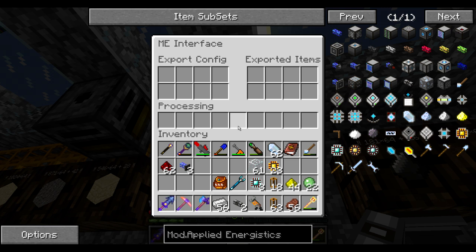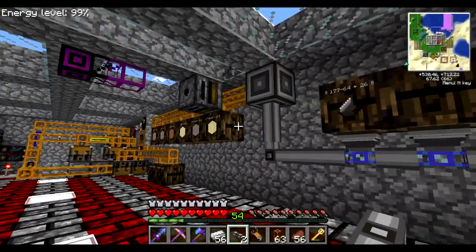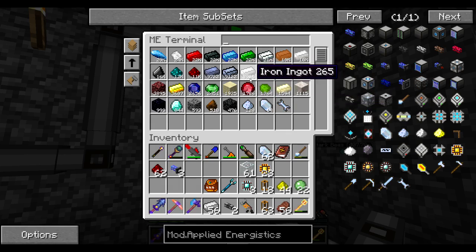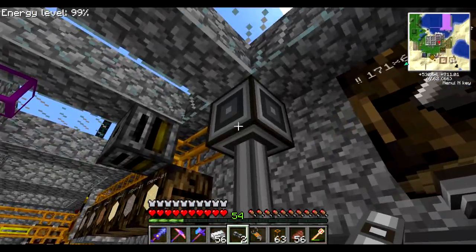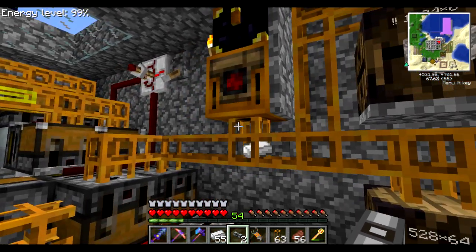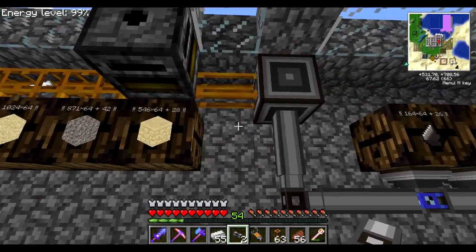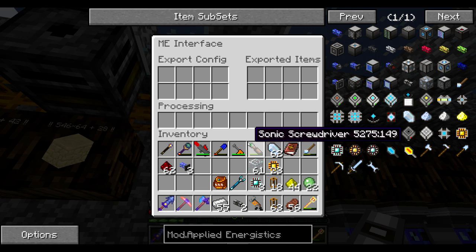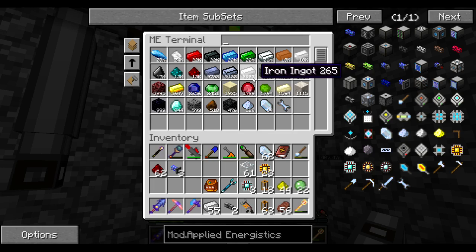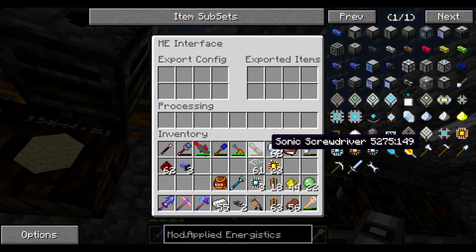And I think that's pretty much it. That's a lot simpler than you may think. Okay, so let's give it a test. Right now I have 06 iron. If I drop an iron in this relay, it will find its way to the ME interface. I don't think you'll even be able to visually see it happening. Yeah, you can't even see it happening, but from 06 this should just have gone to 07. So basically any item that goes into here gets placed into the system.